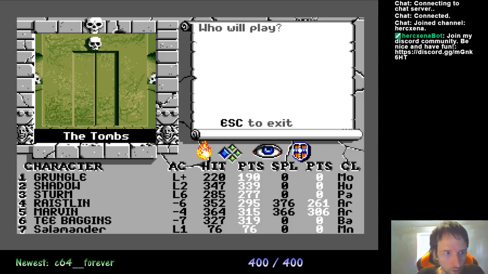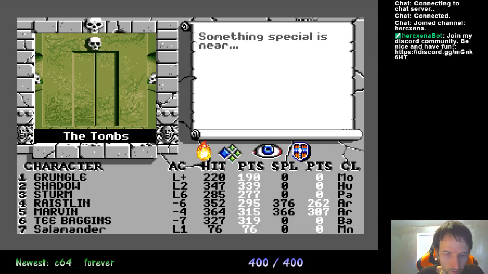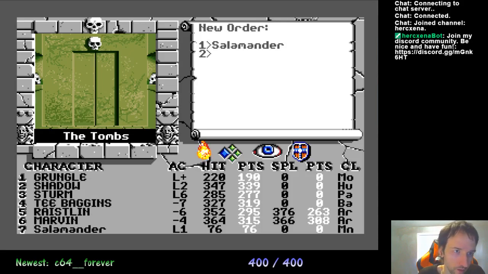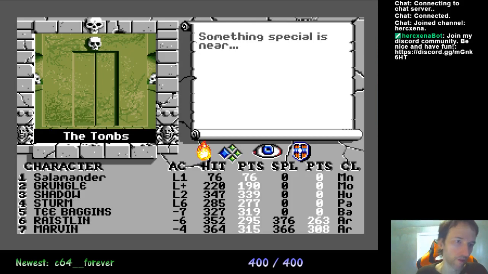And no bard song, so let's do my 5 here. We get the new order here, so let's go with Grungle, Shadow, Storm, actually. So we're actually gonna do the new order here. We're gonna put the Salamander first. And then Grungle, Shadow, Storm, Tea Baggings, Rise and Marvin. Much like the first game. Keep the summoning dude up at front. So we're heading west again. That's the only way we can go here.